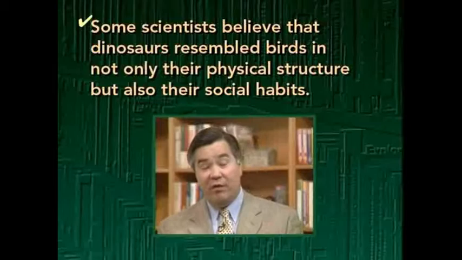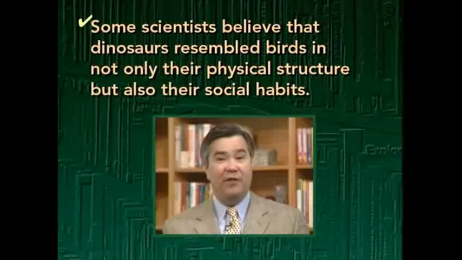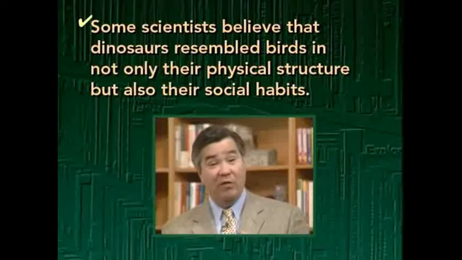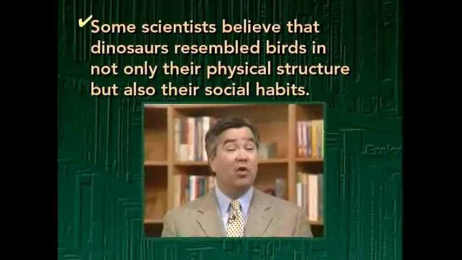Now, notice that what follows the two parts of the coordinating conjunction is the same in each case: their physical structure, their social habits. We've moved the preposition "in" so that it encompasses both. And that would be another perfectly correct way of changing this sentence. So you have your choice as to whether to insert the preposition in each phrase or move it so that it's not necessary to have it in either phrase. That's completely up to you and is a matter of your own ear or taste for writing. The most important thing, however, is to make sure that what follows each part of the coordinating conjunction is exactly the same grammatically.